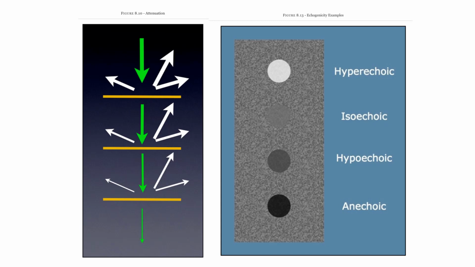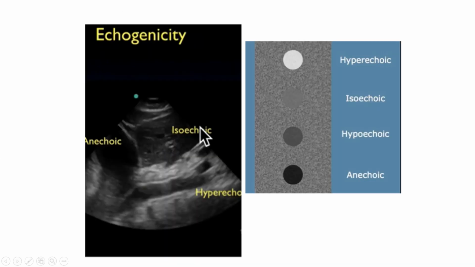Now, if we come back to the middle here, we can see isoechoic. Isoechoic is kind of a combination of brightness and darkness, which is very gray and right in the middle of those two extremes. Reference points for isoechoic tissues are things like the liver and the thyroid. Over here we have an anechoic structure that looks like a pleural effusion. Here we have what looks like the liver or hepatized lung. And then over here we're going to see vertebral bones giving off that hyperechoic appearance.